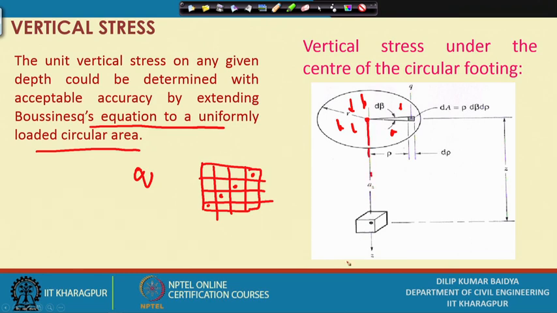Most of the time in design we are interested in the maximum value. Because of that, we first integrate with respect to the center. If you want to integrate with respect to the center, what I am doing is taking a small element with angle d beta at a distance rho, with thickness d rho. This is the small area I have shown. This area will have width rho times d beta, and thickness d rho.